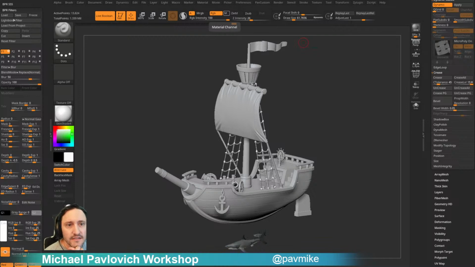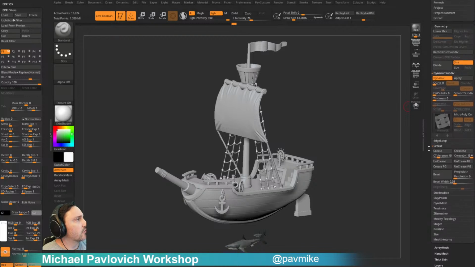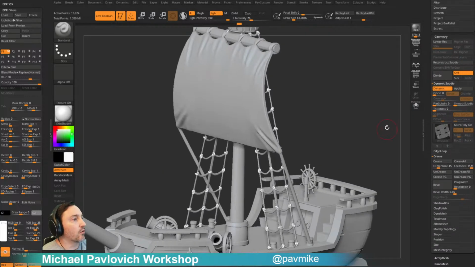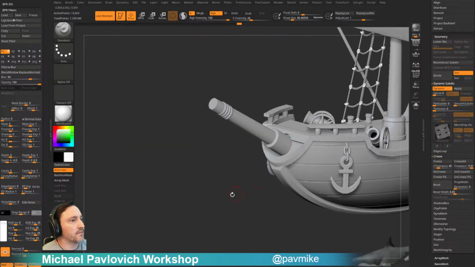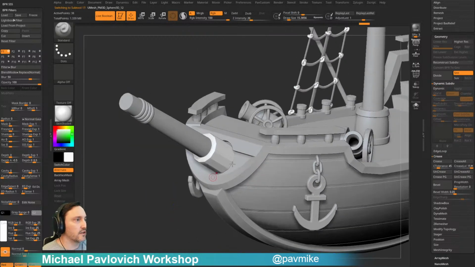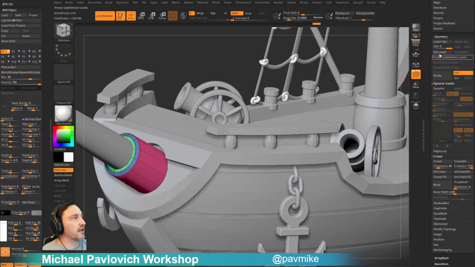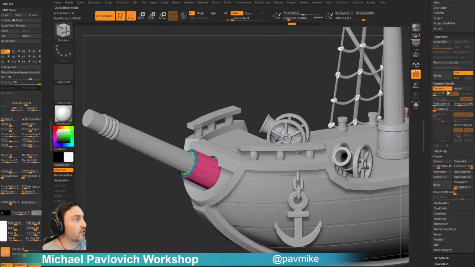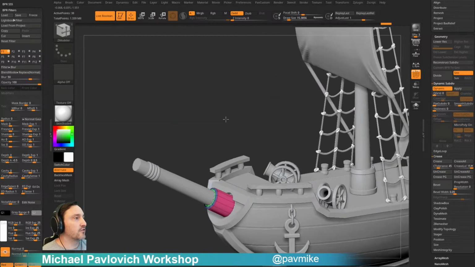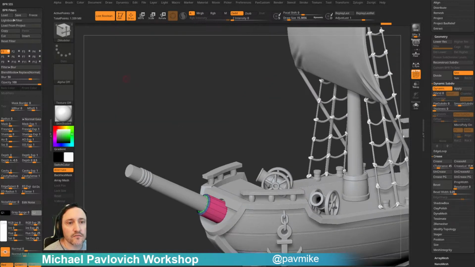Hey, from Moscow. What's the difference between divide and dynamic? The divide functions, I'm not sure. Oh, dynamic is just fake. Or preview, I should say. So for example, these look nice and smooth, but it's just a preview. So I can do Shift D and then D to turn it back on. If I want to make it divided or real, hit apply, and now you have real subdivision history. But if I wanted to insert an edge loop, it's going to be a lot harder because I have subdivisions on there. So to keep it less destructive and more editable, just use dynamic unless you absolutely have to have real subdivisions.